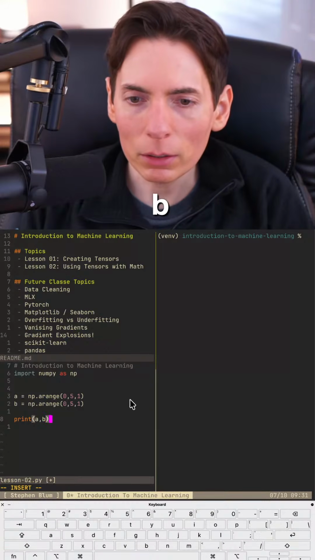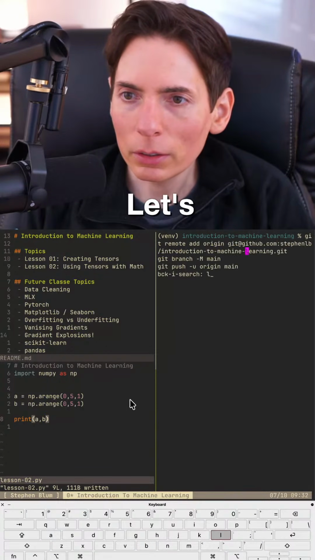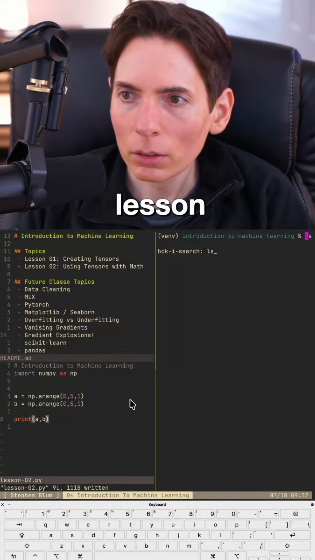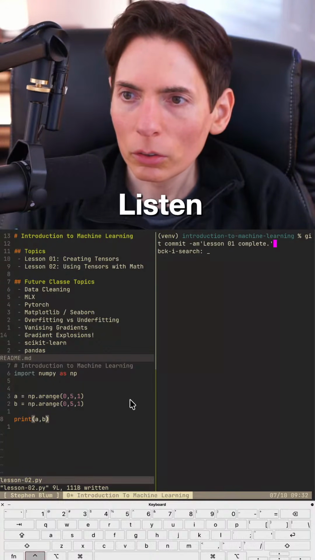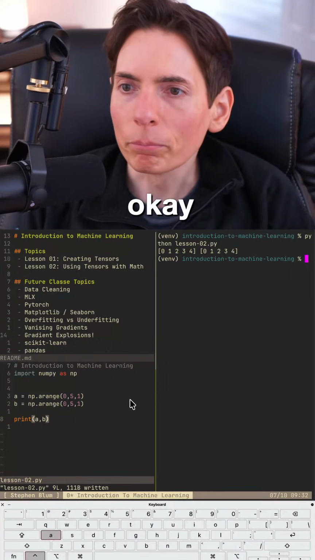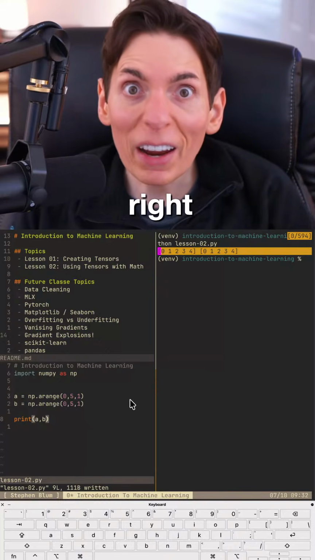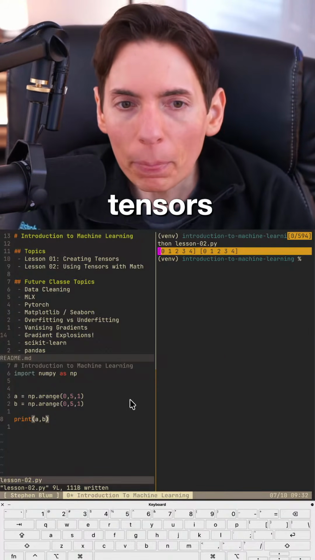Print a, b. See what that looks like. Python lesson 2 here. There we go. Okay. So we've got 2 arrays, 2 tensors, right? They're vectors. These are vector tensors.